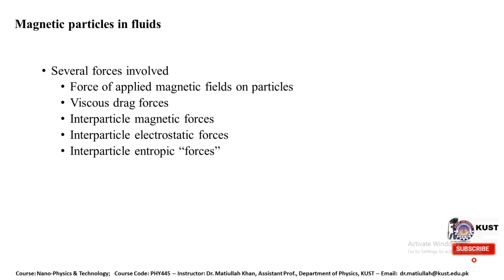If we compare the same thing with magnetic particles in bulk or solid material, this is a bit different because some other forces also arise. We can consider the viscous drag force, which was actually absent in the case of solid materials. So the viscous drag forces are present in this case. We have interparticle magnetic forces as well. There are interparticle electrostatic forces that are present, and finally there are interparticle entropic forces that are also present and play a vital role.